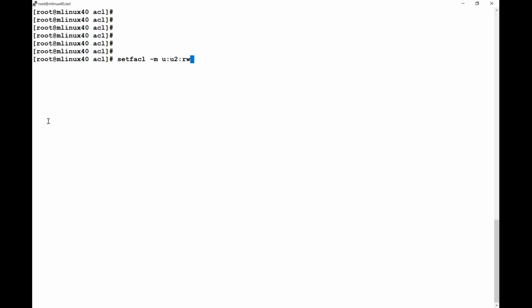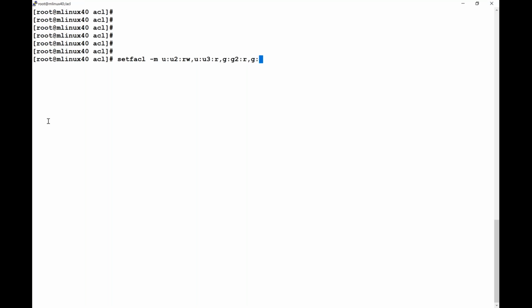Now it's not done yet. I have one more user, so I'll give comma, u colon u3, and I wanted to give read access only. Then I have a group, so I'll go with g colon. The group name is g2, and I want to give read and only read permission. Maybe yes, only read permission is enough.